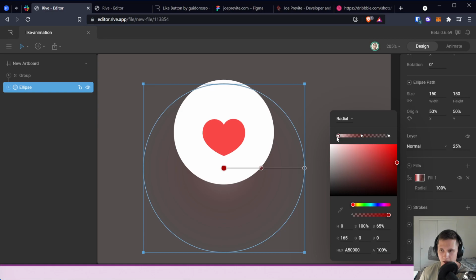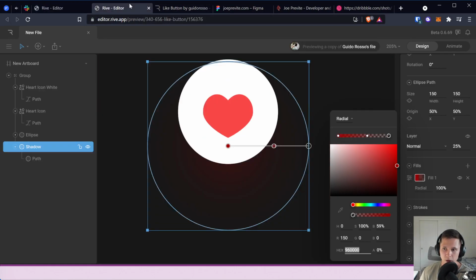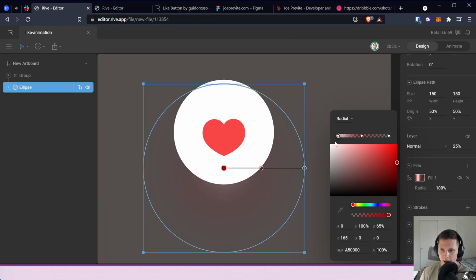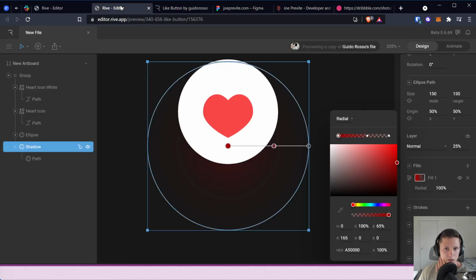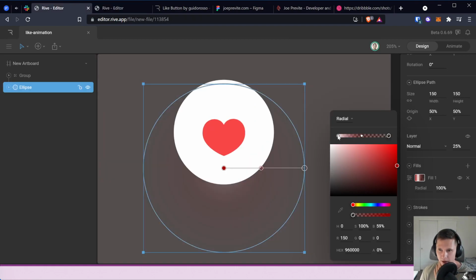If you look at the gradient, the first stop, as Guido was pointing out, goes from this red with 100% opacity down to like a black, but why? No, that's not what I want. You might have multiple stops overlapping there. How do I tell how many stops I have?